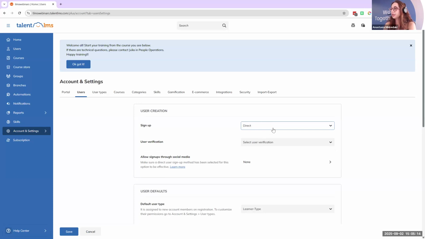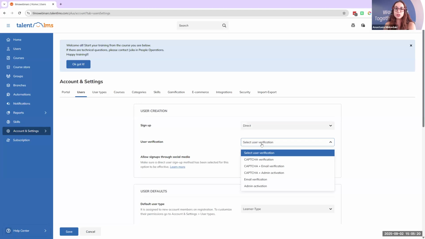As you can see, once you select the Direct method, a new drop-down menu will appear to select how users will verify their account. With user verification, you add an extra validation when accounts are created by your users. We have different options. We have the CAPTCHA verification, where users will verify that they are humans and not robots. We have the email verification, where users will verify their email addresses before they access the platform.